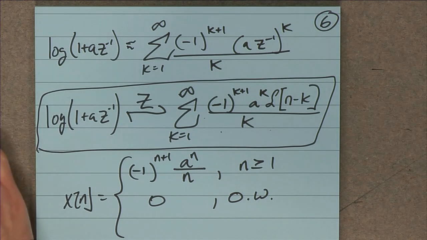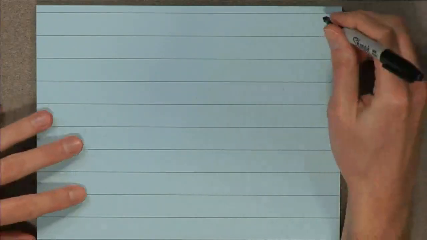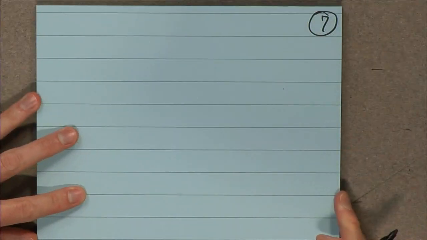So now, before we finish up the z transform material, let's talk a little bit about the properties of the z transform. And this will be a fairly quick discussion because you'll notice that a lot of them are very much like the Fourier transform properties we talked about earlier.